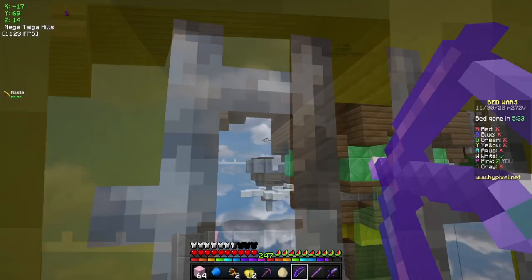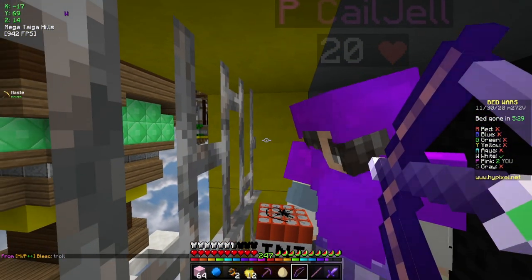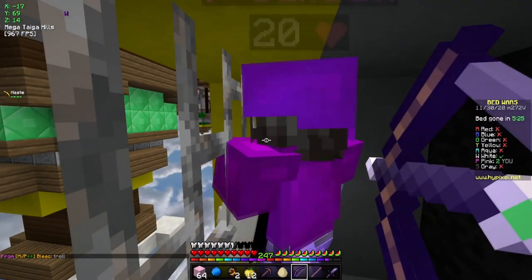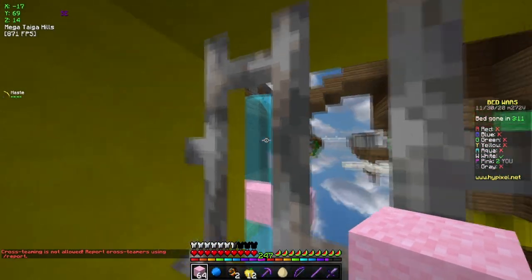You can also throw fireballs outside of this grate. You can place down TNT and it won't actually break the block, so they'll just feel the concussion force from it. And yeah, that's pretty much it. It's pretty cool.